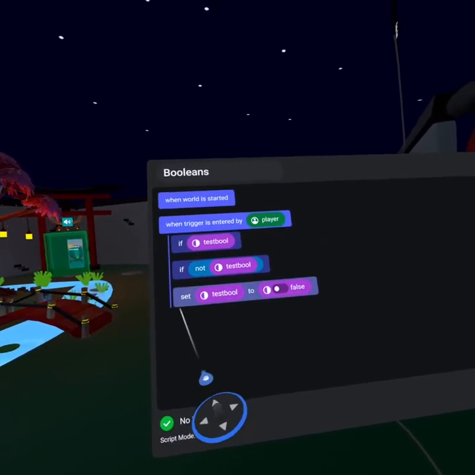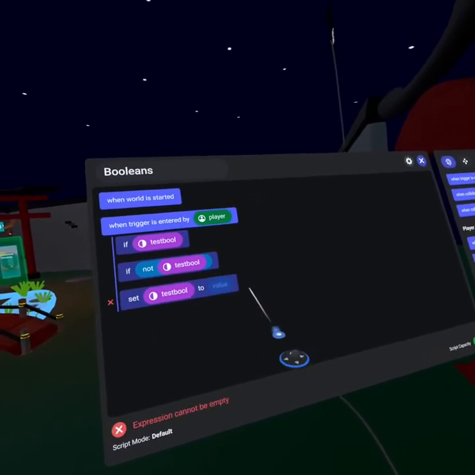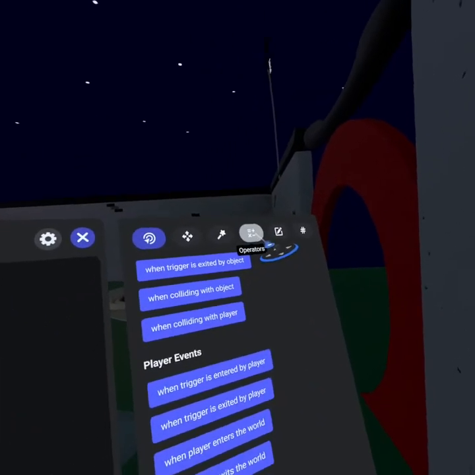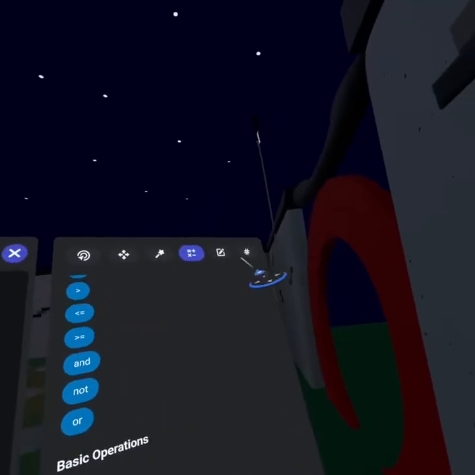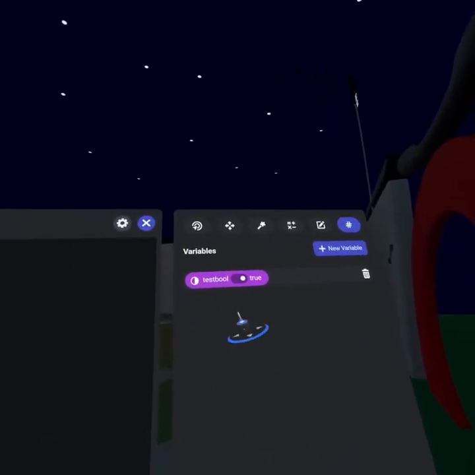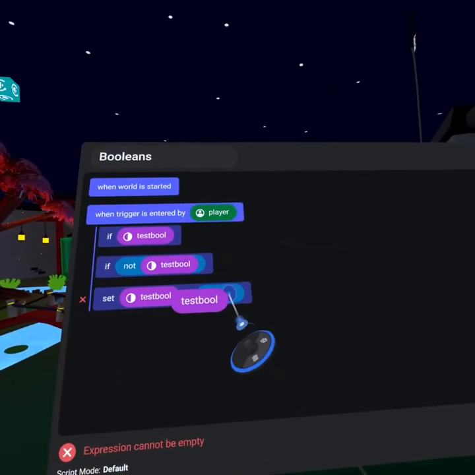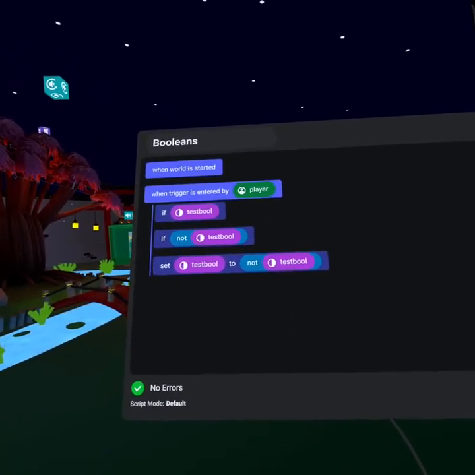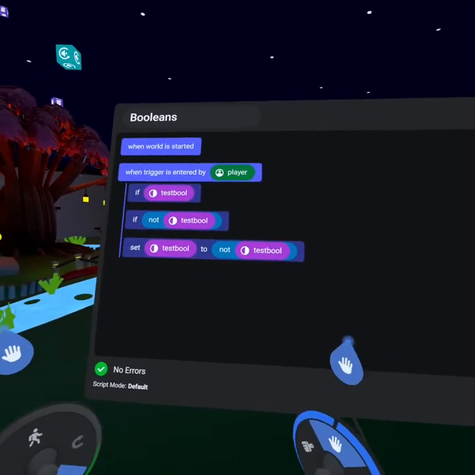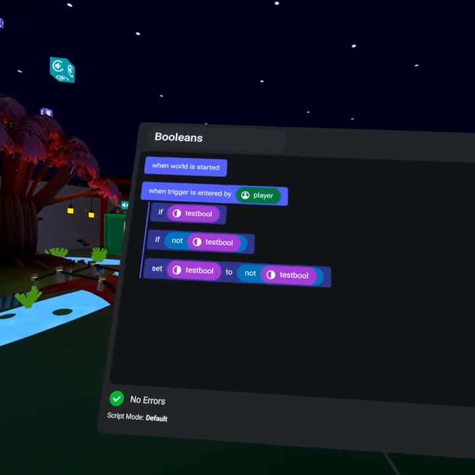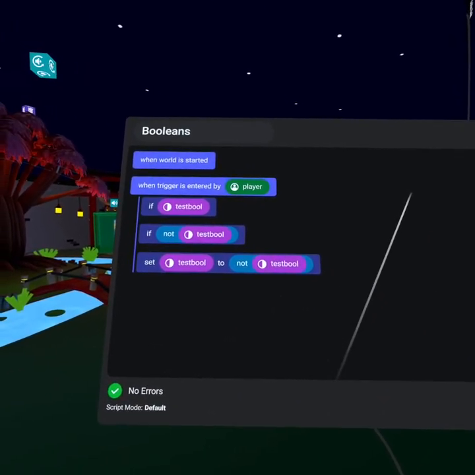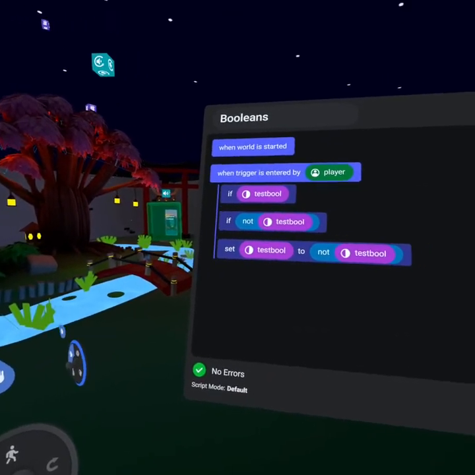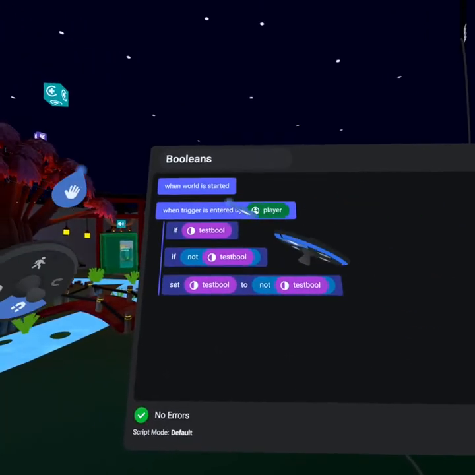And that's instead of using set bool to the Boolean value, we actually come over to our operators tab again, grab that not statement, and then another option for getting your variable is just to head back to the Variables tab. We can just grab it from here. And so we can set the test bool to be not test bool. And what this actually does is really incredible because it doesn't set it to be false. What it does is it sets it to be the opposite of whatever it currently is. So when the trigger is entered, if it's true, it sets it to false. And so it flips the state.